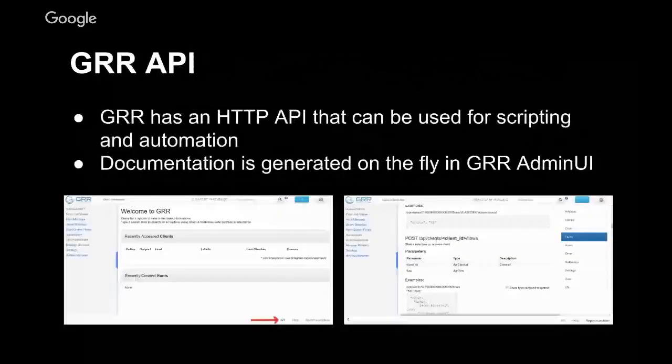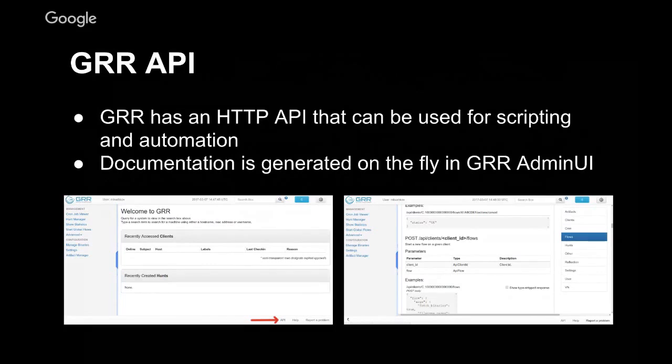We recently finished a full rewrite of the GRR admin UI to be a single-page Angular application. And as a consequence of this, we now have an HTTP API that pretty much covers all the functionality of GRR that is accessible through the admin UI.